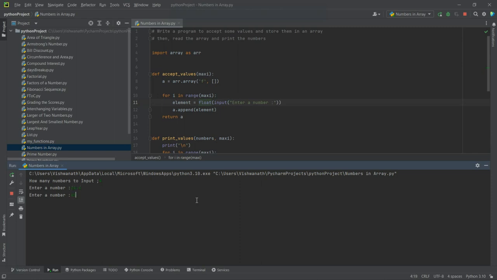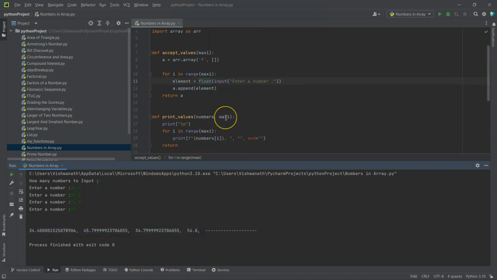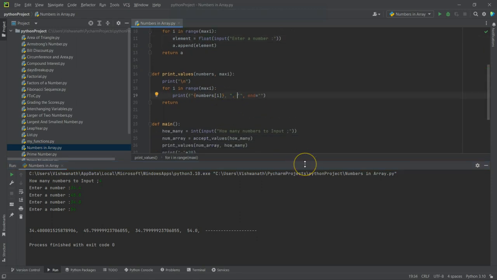0.5, say 0.8, some decimals. And let's just say what happens if we just type 54, which to us is an int. Now the moment you say float, remember, because of floating point problems, it will display it like this. If you want it only in a single decimal, you will have to format it 0.0f, or not 0, let's say 2 or 1, since we are talking of entering only one value.